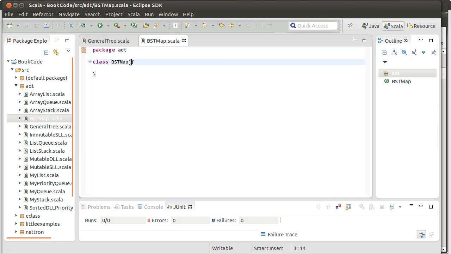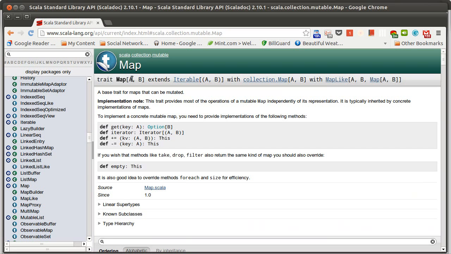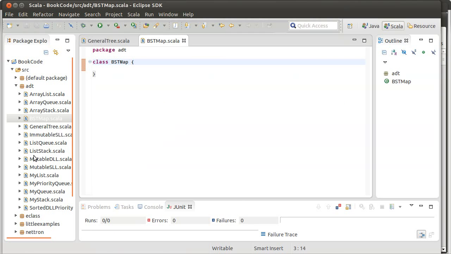Now, one thing you'll note from the API is that the map type takes 2 type parameters. The first one is the key, and the second one is the value. I'm not going to use A and B. I know that is something of the standard in Scala. I'm going to deviate a little bit and use K and V because those type names have meaning to me. K for key, V for value. Extends mutable dot map of K comma V, import scala.collection.mutable. Okay, and now this should be unhappy.